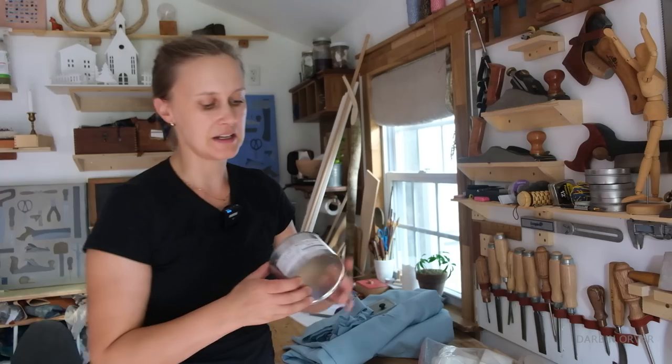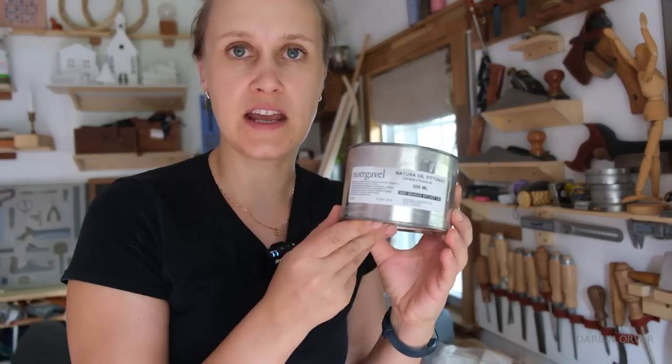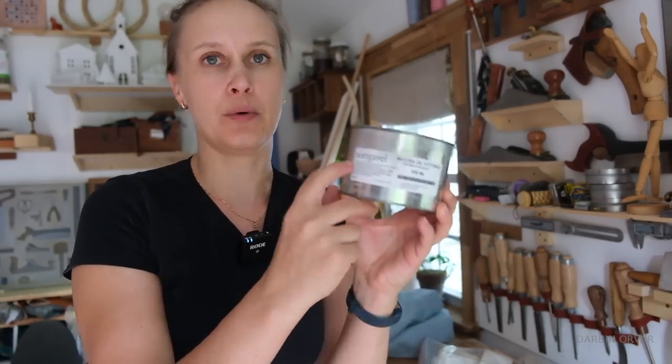Oh, this is the finish that I put on the tabletop. I actually bought this in Sweden. This is a Swedish brand called Norrgavel. They make furniture, really beautiful stuff. A lot of their pieces had this look, not whitewashed, but slightly lighter in color. So I was like, how did you accomplish that? What did you do? And they were like, well, we use this product. I was like, okay, give it to me.